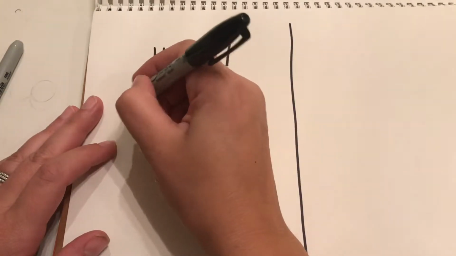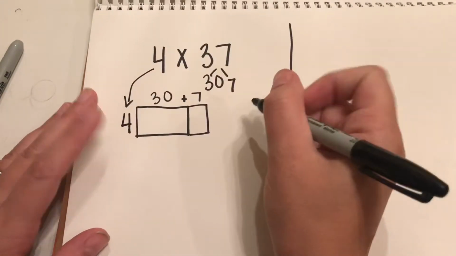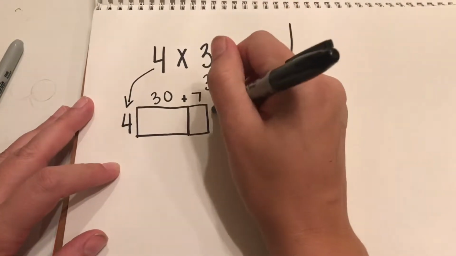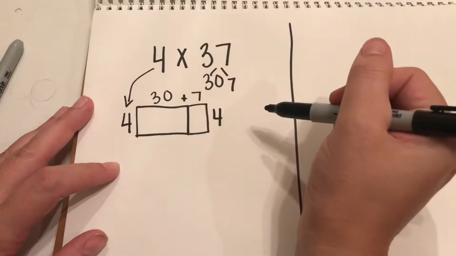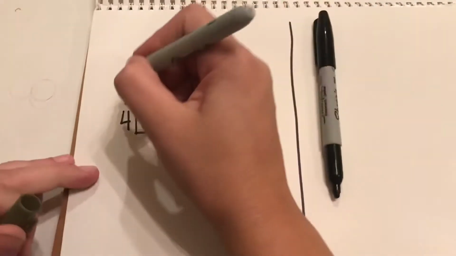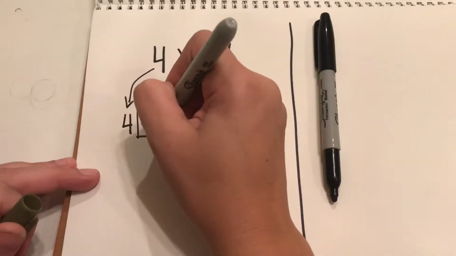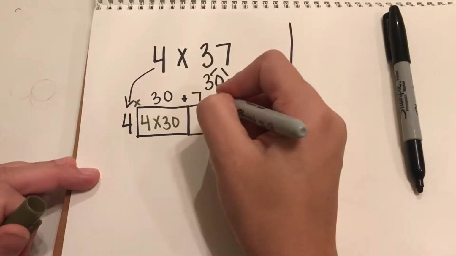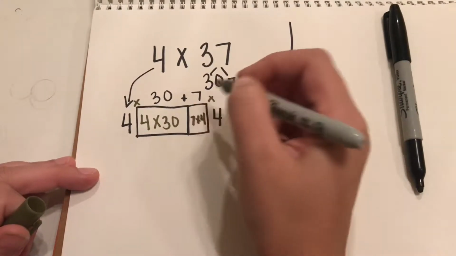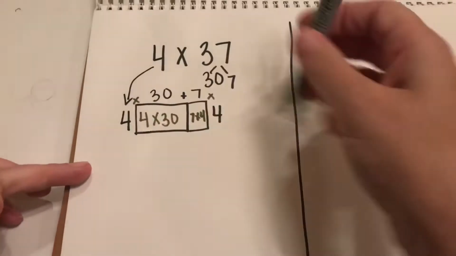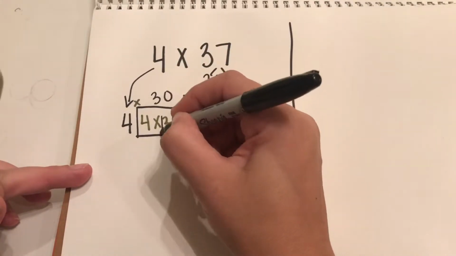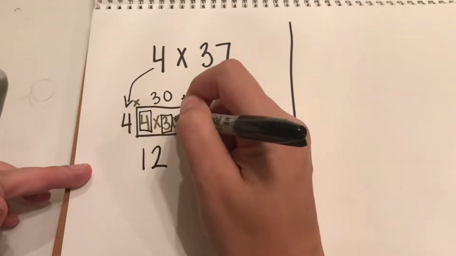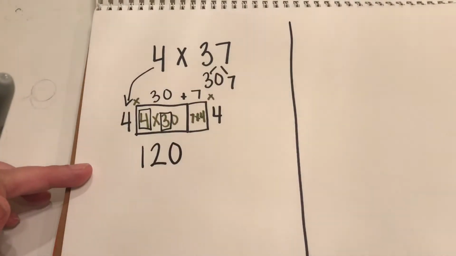We take our single factor and we add it along the side. Now because we know rectangles, we know that both sides across from each other are equal, same as the top and bottom. Now I am ready to multiply. So my first multiplication problem is going to be 4 times 30 for this area. And our next one will be 7 times 4 in this area. So again, like we did on the last page, we know that it's going to be 4 times 3. 4 times 3 is 12. I have 1 0, so I put my 0 in the ones place.